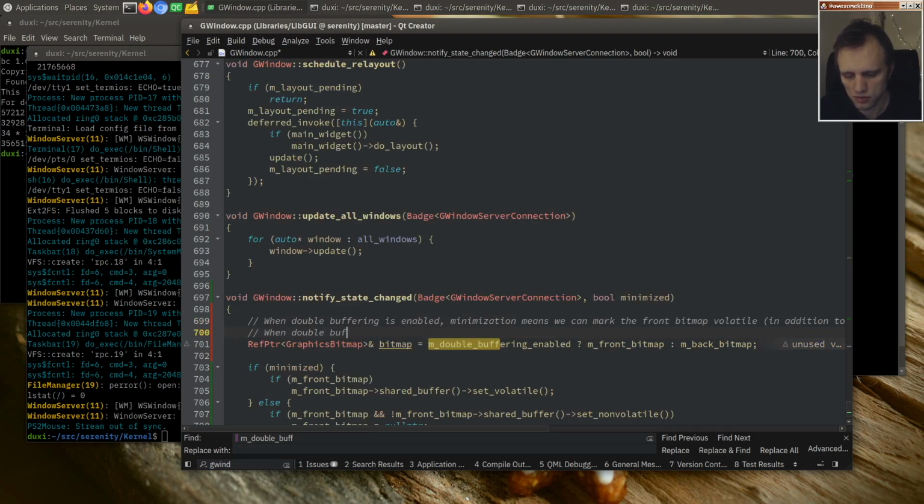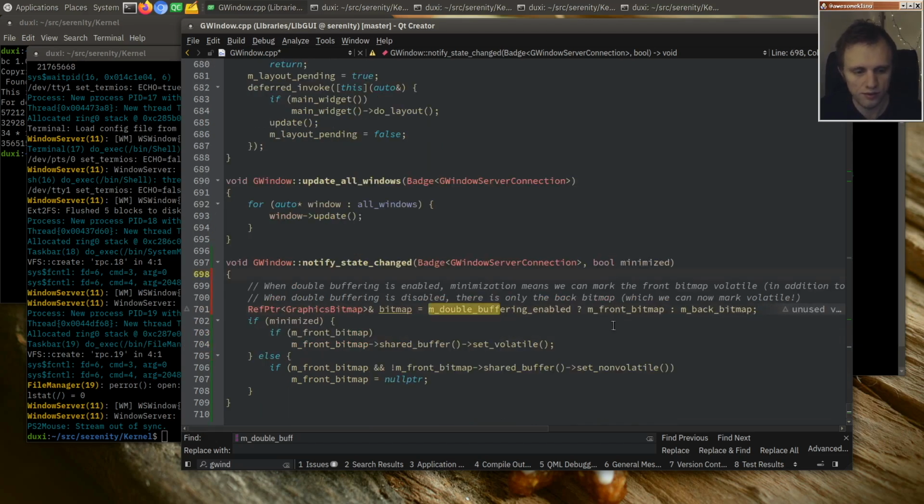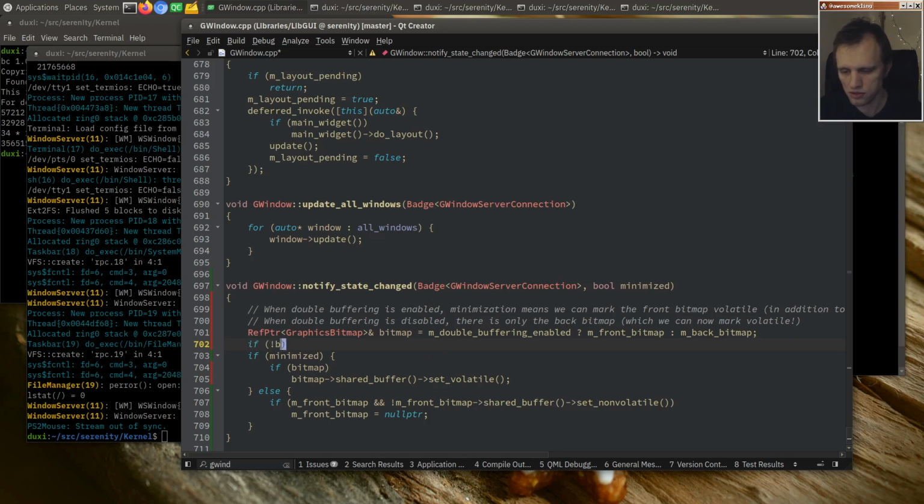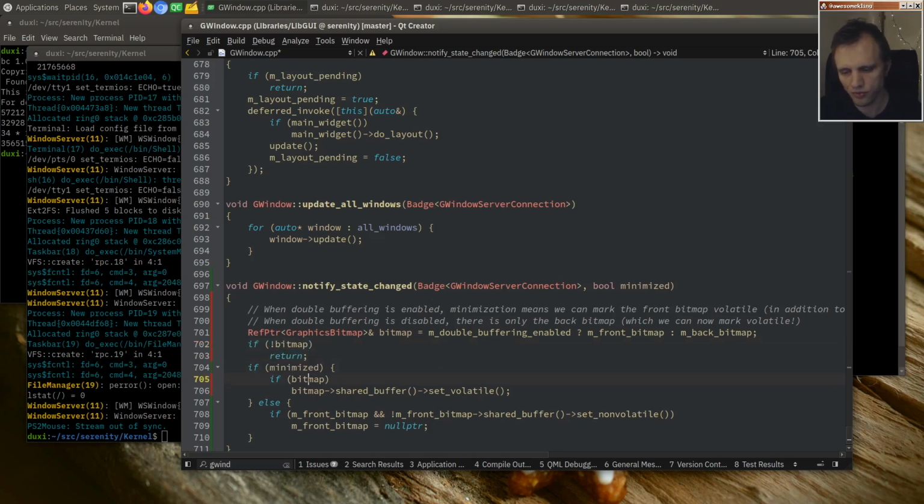When double buffering is disabled, there is only the back bitmap, which we can now mark volatile. So I guess we'll say if no bitmap return.